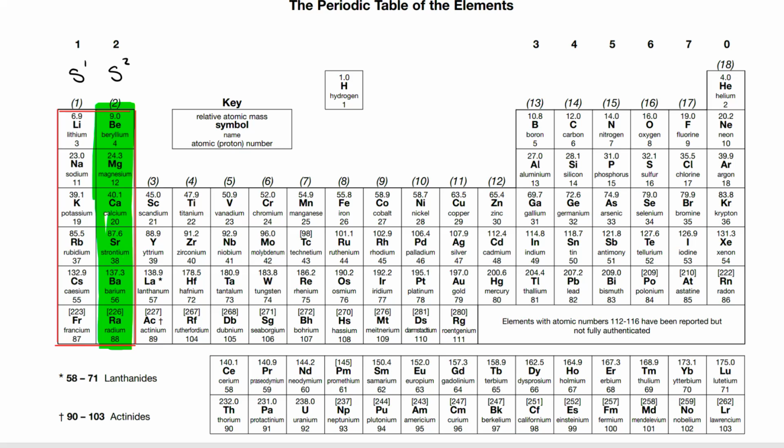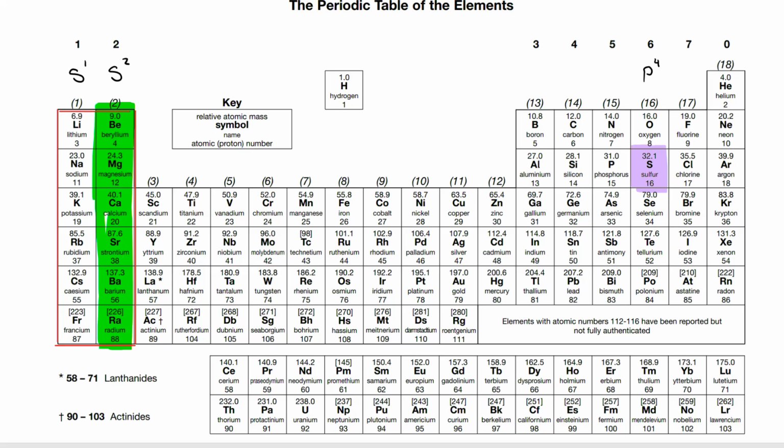Let's take a look at a different example, and let's go to sulfur. Now you can work it out, and you can see sulfur has got 16 electrons, and you go 1s2, 2s2, 2p6, 3s2, 3p4. But we know it's going to end in p4 because it's the 4th element in the p block for its period. The p block is 6 wide. A p sublevel holds 6 electrons. I'm really hoping that pattern is becoming clear now.